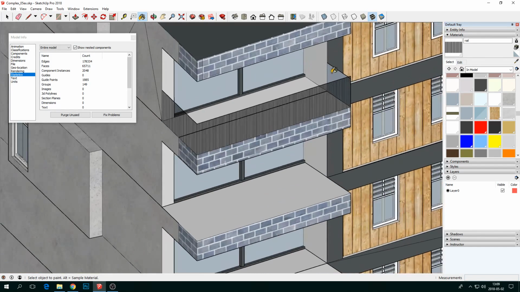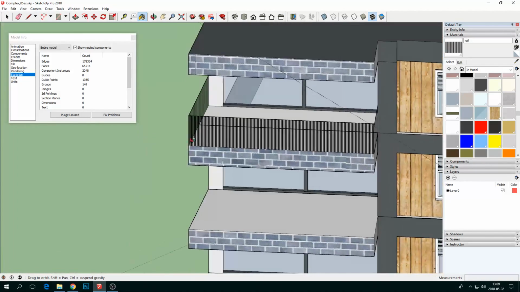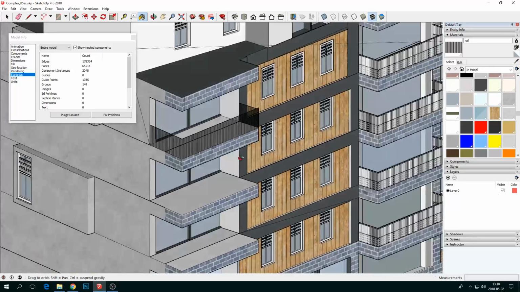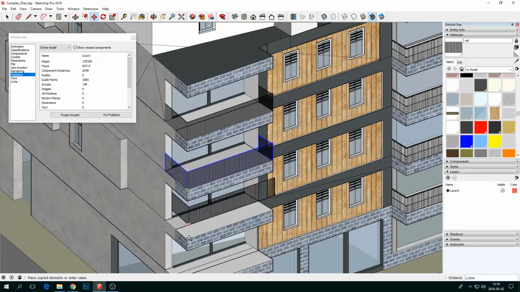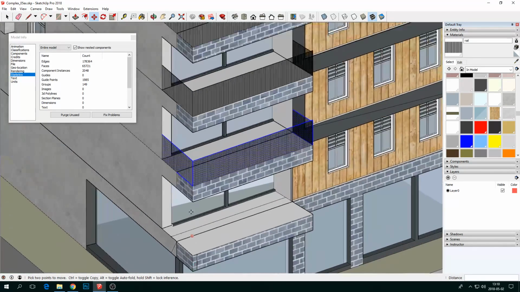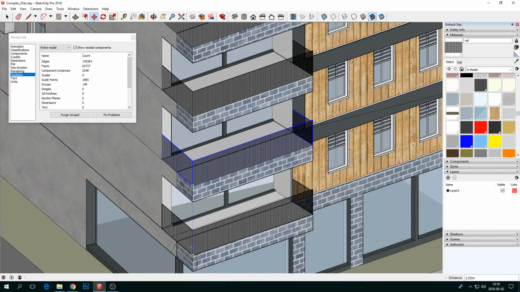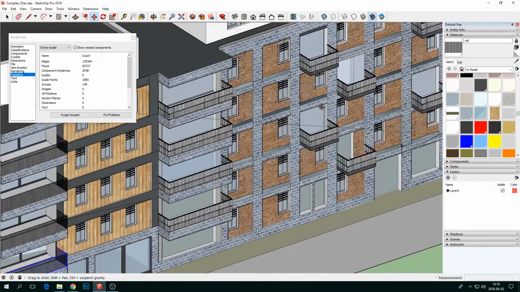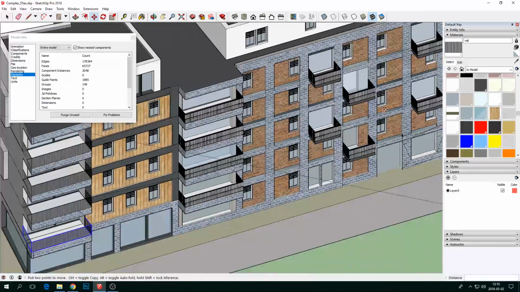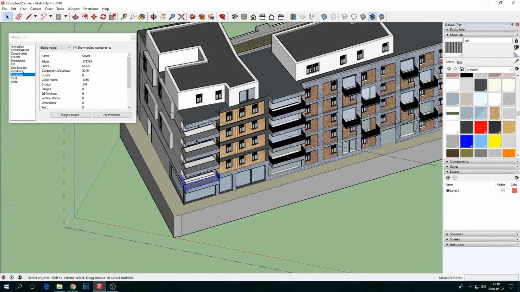By applying this new texture to those objects, you can see that it looks like 3D rails, but it's actually just a 2D raster image. And basically, we went from maybe 10,000 faces down to 3. Exactly. So that's quite an optimization. And that's just for one balcony object. Exactly. And then by doing this on all the balconies, we can quickly replace those. And as you see, we have some other types of balconies down here, so you need to manually replace those as well. But we're going to go to the next step here.